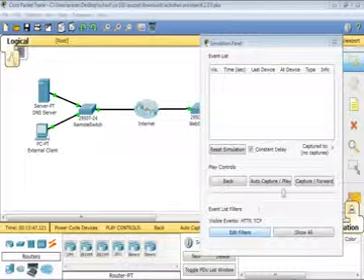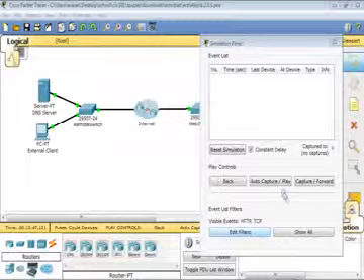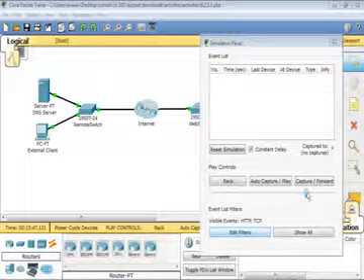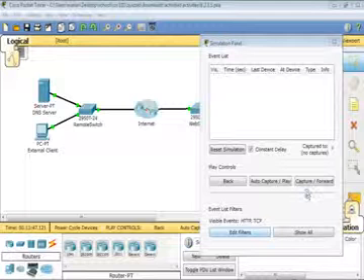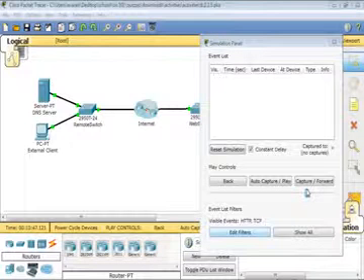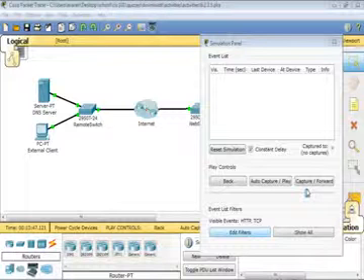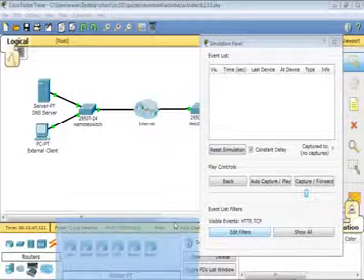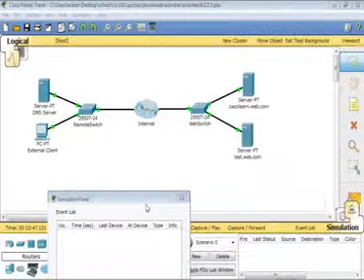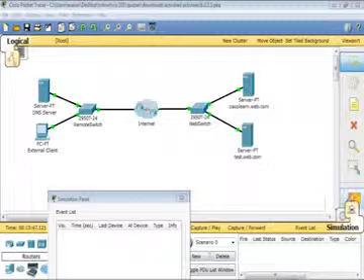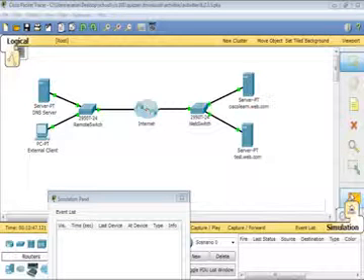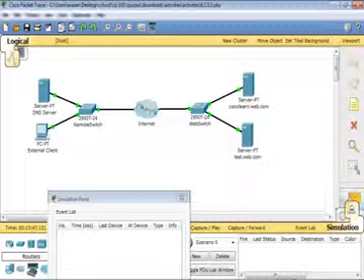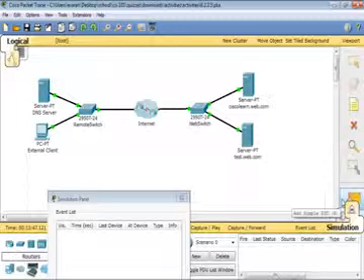Okay, this toggle bar here is the speed, and we want it fairly quick. No sense in just sitting here watching the computer slowly do its job. Okay, so we're going to drag this down over here where we could still get at it and still see this. Right here is adding a simple PDU, and it's sort of covered up, but right there is a complex PDU, which is what we want because it's going through a number of jumps.